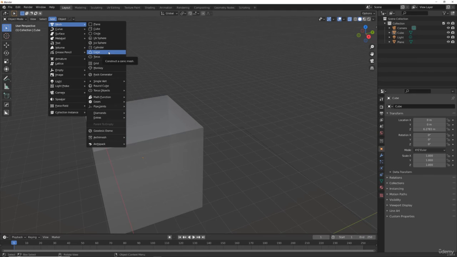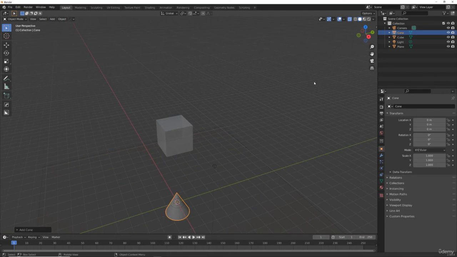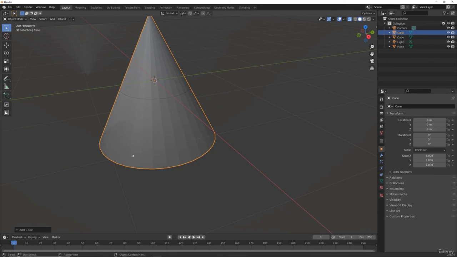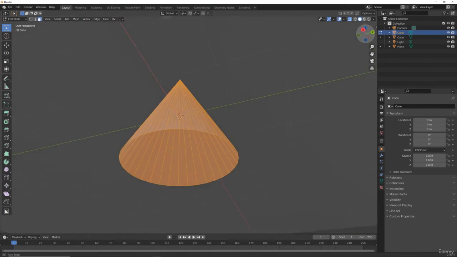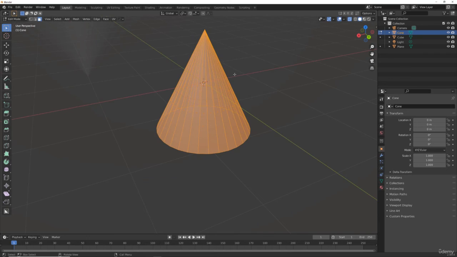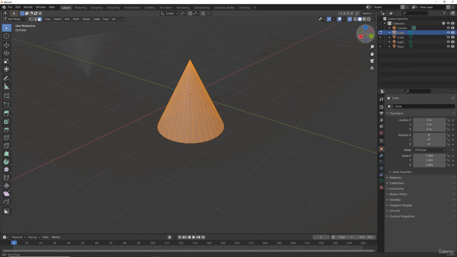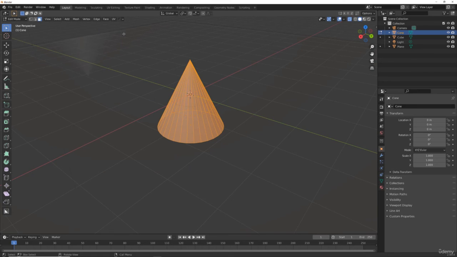And you see it says construct a conic mesh. So if we grab the cone here, obviously it's not one-sided. You can look and see that it's divided up. If I go into edit mode, we can see that it has some faces, it has sides, but at its core, it's a pretty basic shape. It's basic shapes that people can understand. And so that's why you can add a mesh. That's what you're doing.